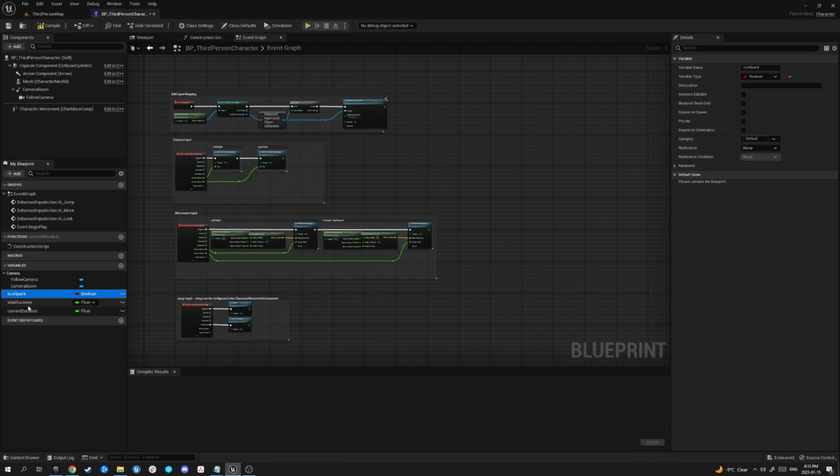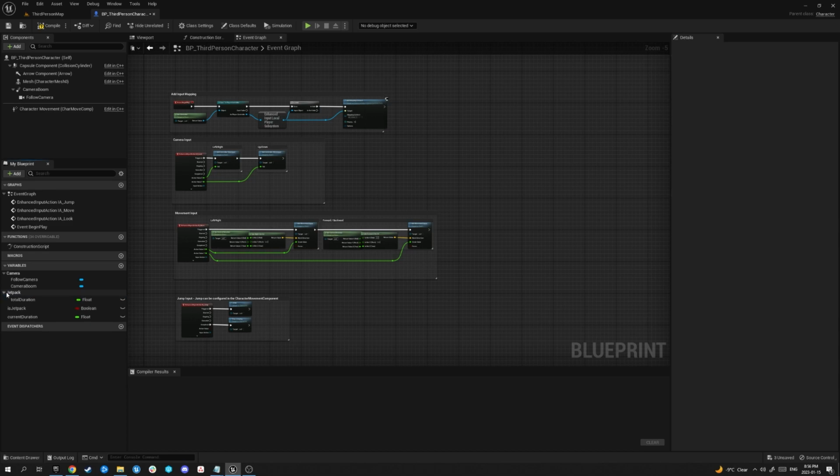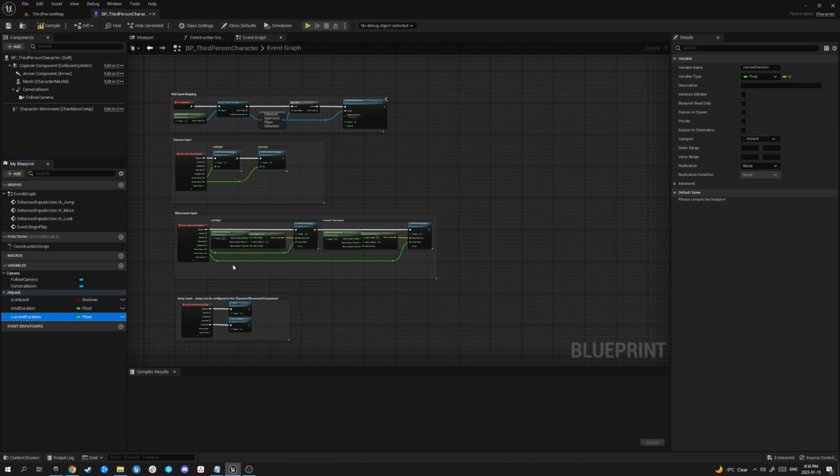Another thing I like to do whenever I create variables to keep things clean is in the details panel of that new variable. So you see when I select it, the details on the right are set to whatever this variable is. I like to add a new category. So click on default here, and I'm going to type in Jetpack. And now you see on the left side, I've got a new dropdown for Jetpack. This is a great way to keep yourself clean. Do not underestimate the importance of keeping a blueprint simple and clean like this because it can get overwhelming fast. So once that's done, I have my 3 variables. I'm going to click compile and I'm going to save.